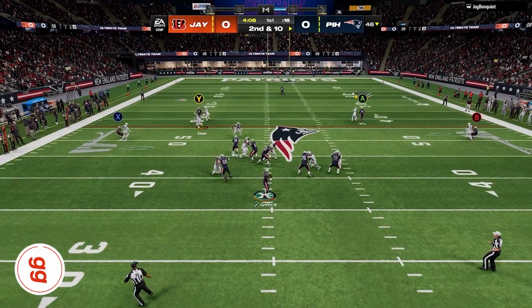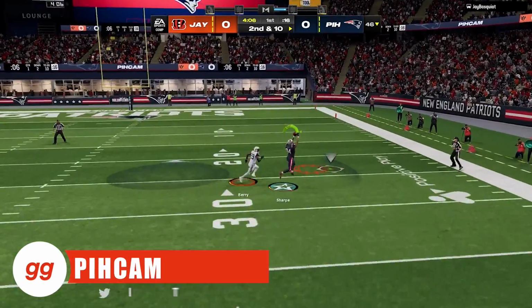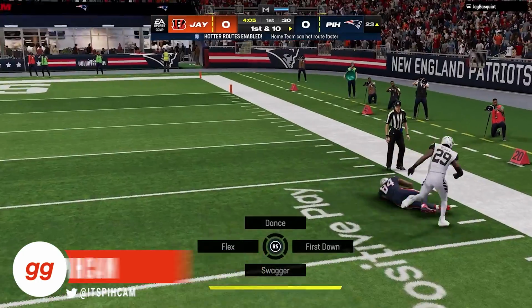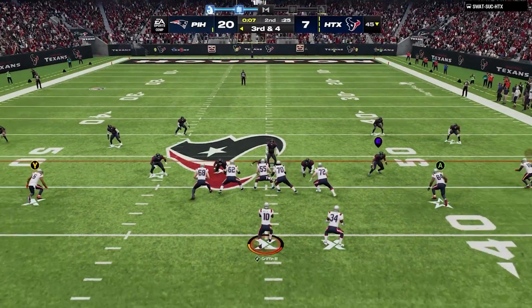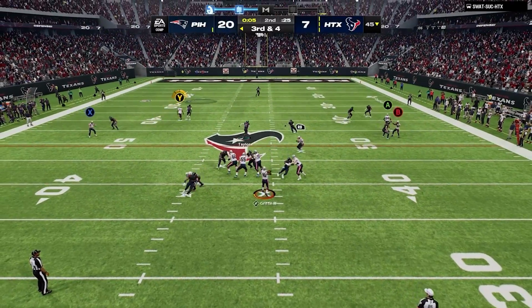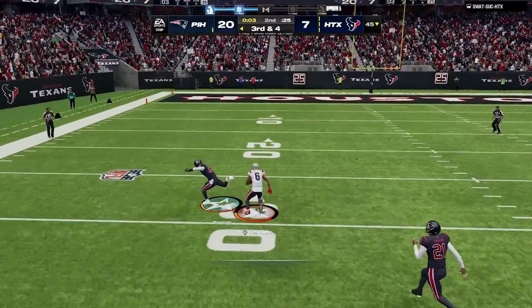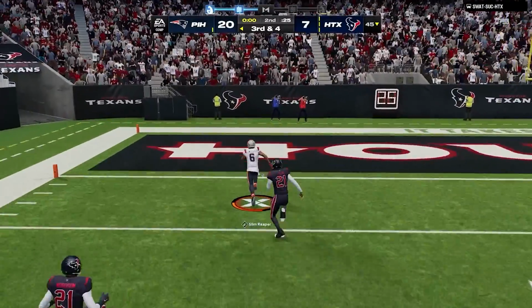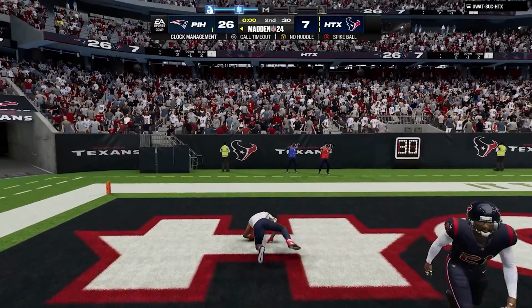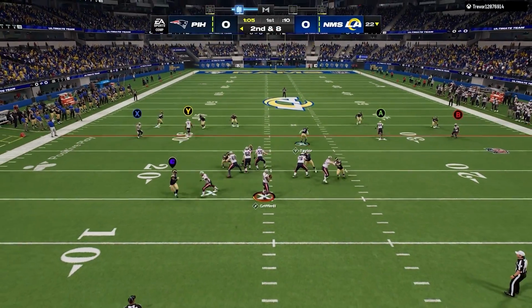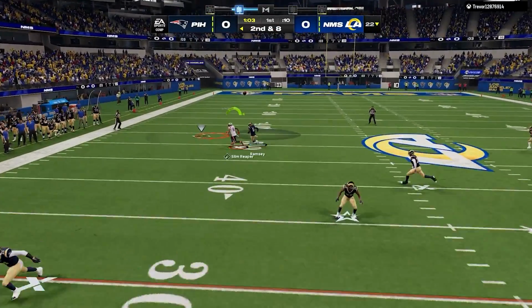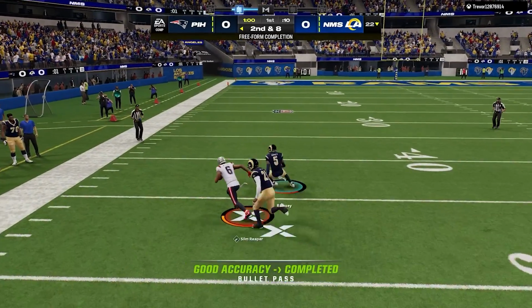What's up, guys? It's Pick'em with HuddleGG, and in today's video, we're going to be talking about freeform settings, how we can adjust those settings, and at the end of this video, I'm going to show you how I use freeform to attack cover zero blitzes here in Madden 24. With that being said, let's hop into this video, and first, let's talk about how to set and adjust your freeform settings.